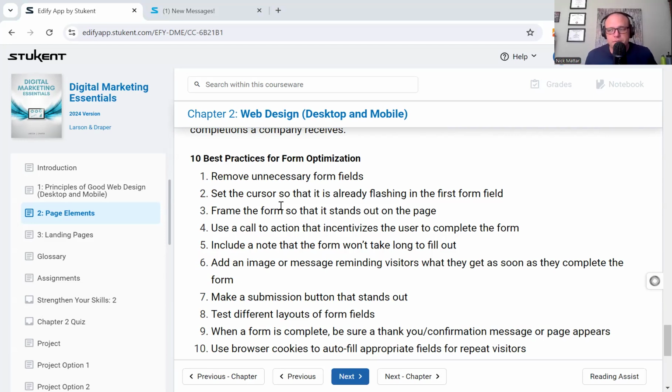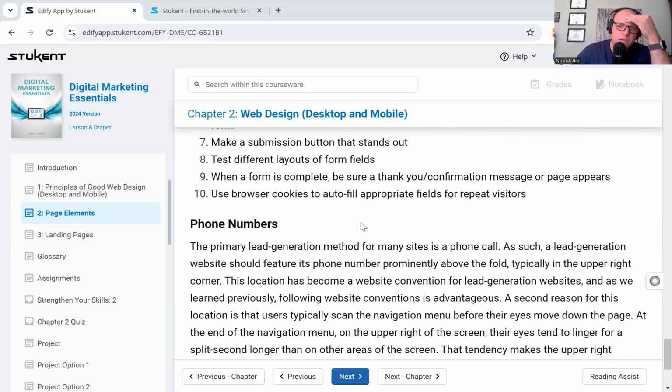Usually with a form, there's certain fields that are required. Obviously, your email address is going to be required, probably your name, maybe whatever, like answering a question specific to the site, like what are you interested in? Things like that. The one thing that is often the detrimental thing is the phone number.